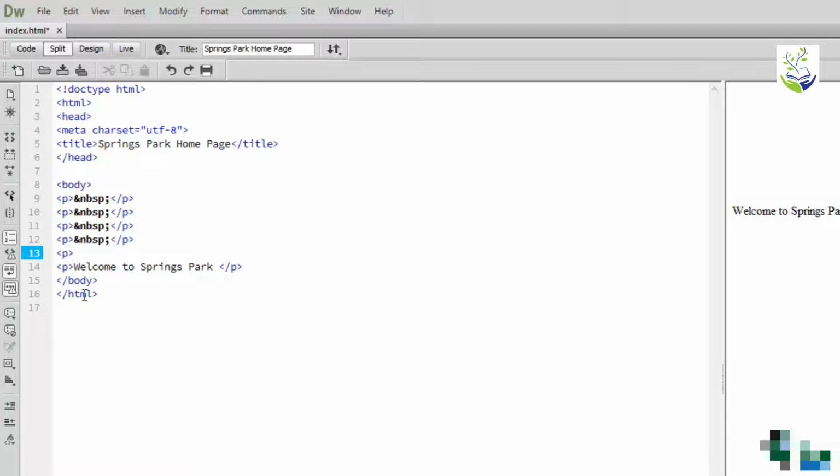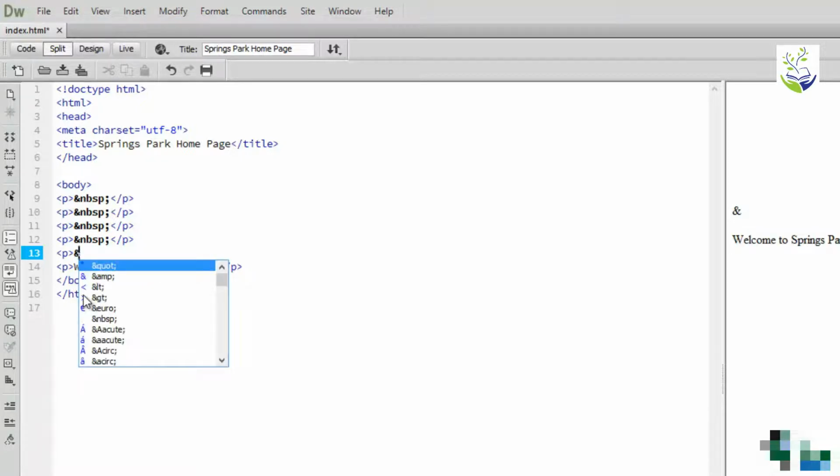Now watch what happens when I start to type ampersand, NBSP, etc. Put in the ampersand, and it knows that one of the ones I might want there is NBSP semicolon, and it also offers me various other standard characters, strings of characters that it might want in there. For instance, acute accent, ampersand symbol, and so on.